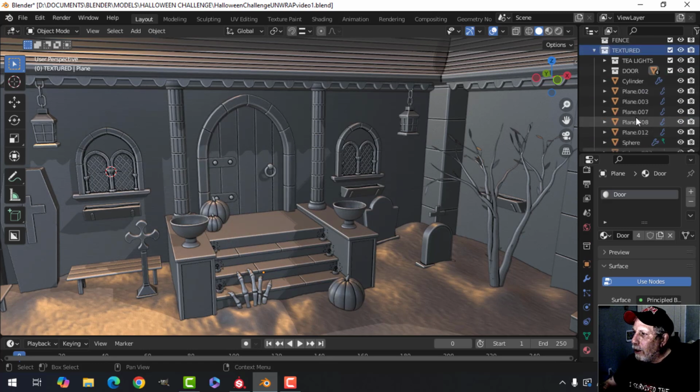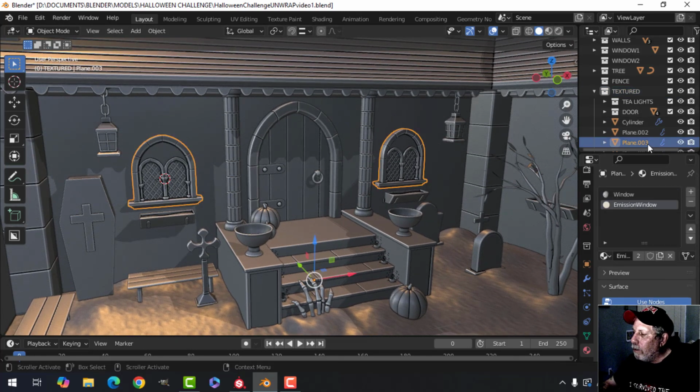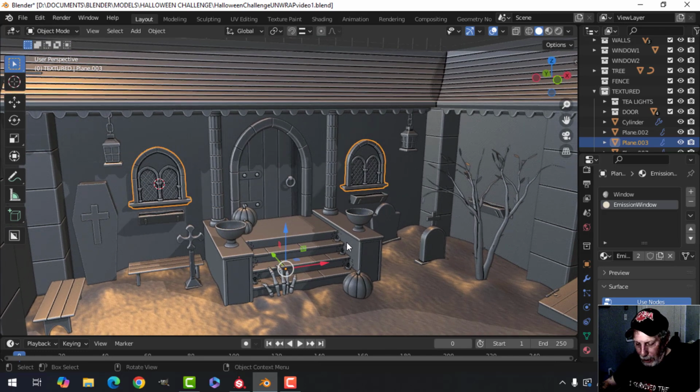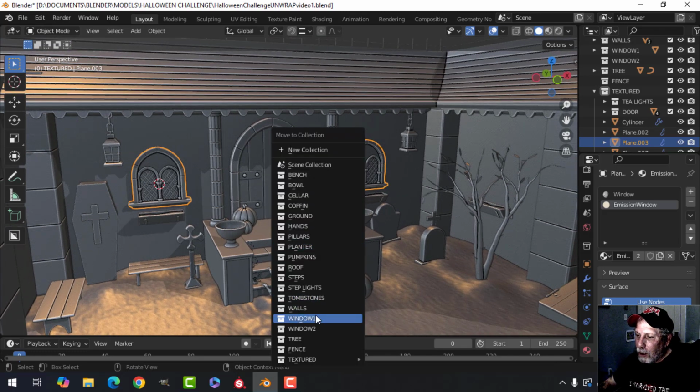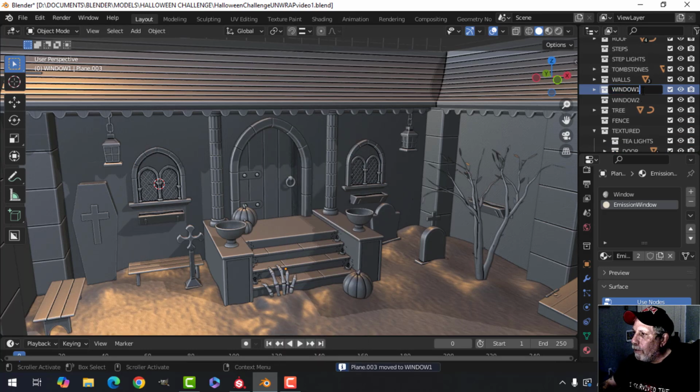In fact, down here I can just come to door, and I should be doing that for, okay, window. Let's take this, move this into just window, called it window 1, but let's just call it windows, whatever. Drag that down into textured as well.